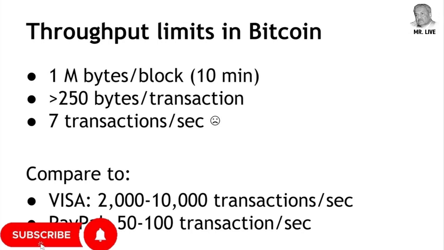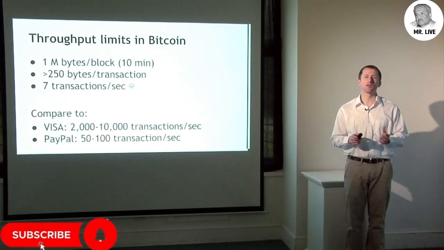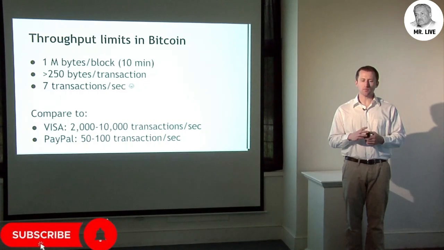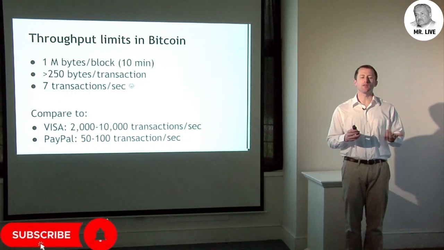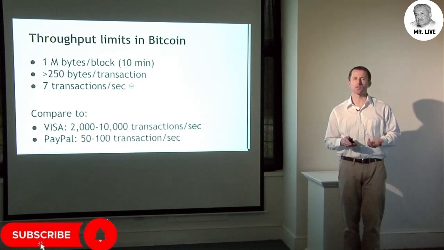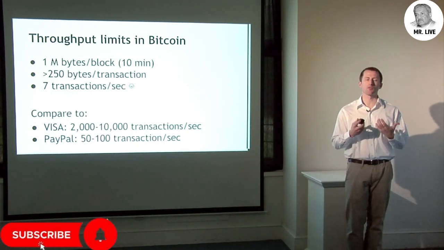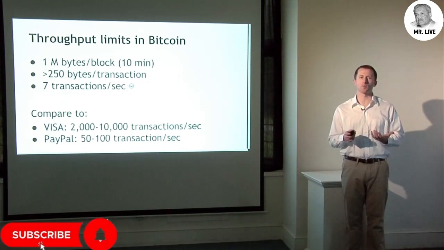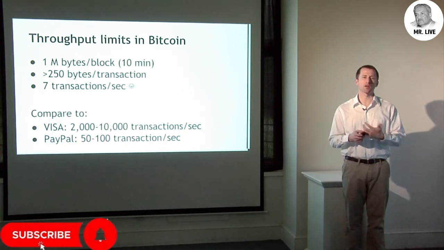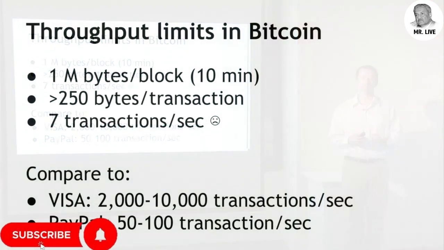Well, if you went down to the offices of Visa and told them, I'm proposing a new payment system that can handle 7 transactions per second, they would probably tell you, that's terrible, and then they would laugh and throw you out the door. They've been working for a long time to build a payment network that goes way bigger than this. So it's said that Visa handles on average about 2,000 transactions per second around the world. And on the busiest times, so think the Saturday before Christmas when everybody's out shopping and swiping a credit card, the Visa network can handle about 10,000 transactions per second. And other payment card networks are similarly big.